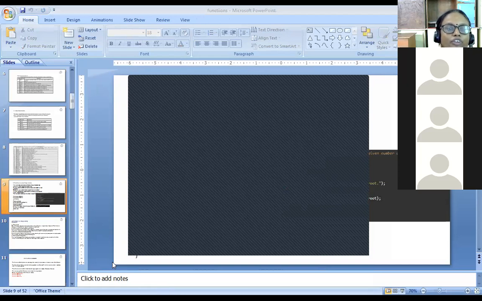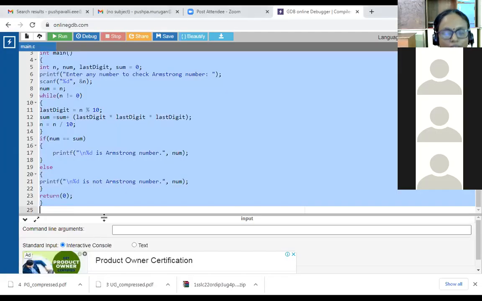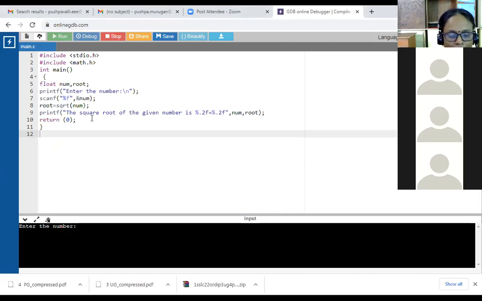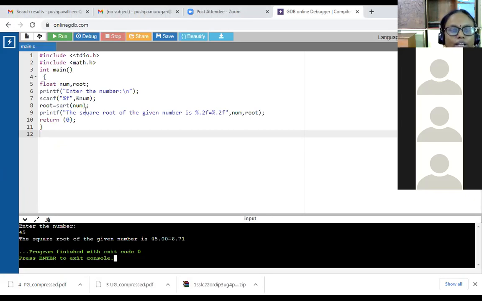When you see this particular program, if I run it and give 45, the square root of 45 is 6.7. Now I will delete this and put it as a comment line. This particular line won't execute. Now if I run without math.h, what happened now?